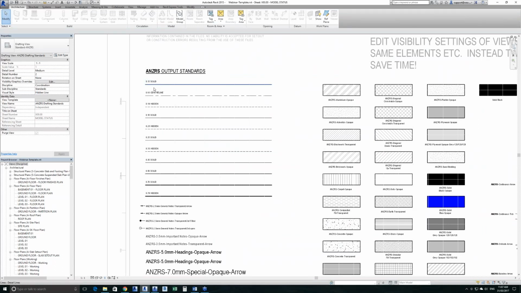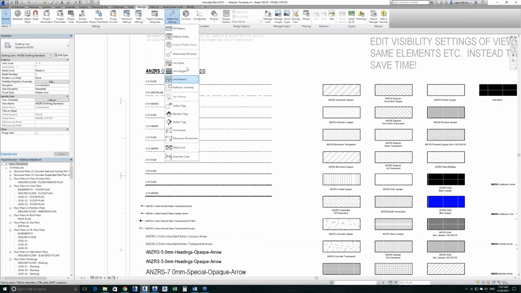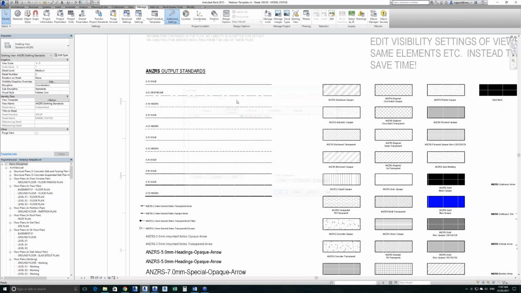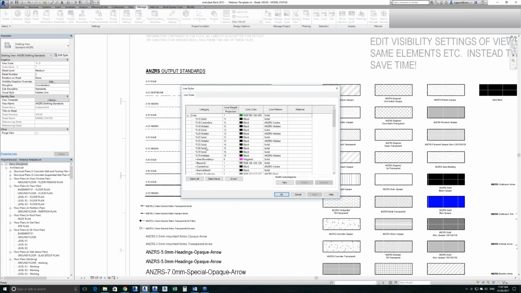So within the line styles themselves, we have a whole bunch. If we have a look in our settings, you'll see we have a whole bunch of ones initially with an asterisk next to them that are fixed at a particular line weight. That is, they don't change line weights based on the scale of the view. So I've used pen weights 11 to 16 to do that. That way when you draw a particular 0.18 line, it's always going to be 0.18, whether you're drawing on a 1 to 500 plan or a 1 to 2 plan.